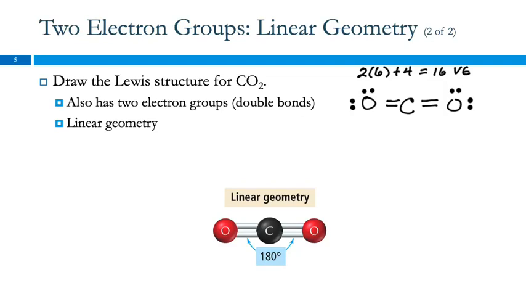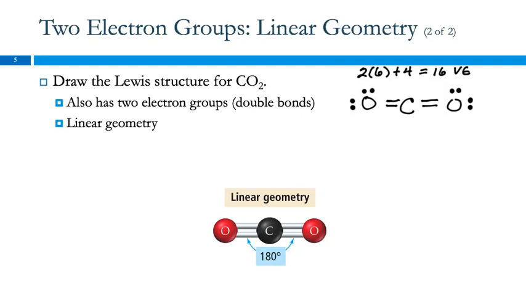So the reason that this has 2 electron groups, even though they're double bonds, is because they're sharing the electrons and those 2 can't get away from each other. So this is actually a model of CO2. And here's the double bond. The double bond has 4 electrons, but it's between the carbon and the oxygen, and they can't move away from each other. They're stuck.